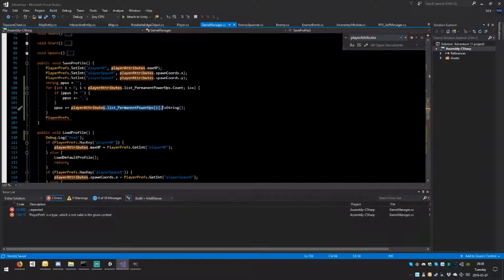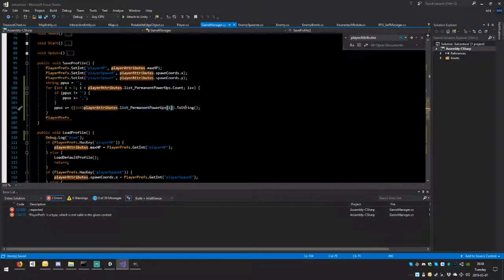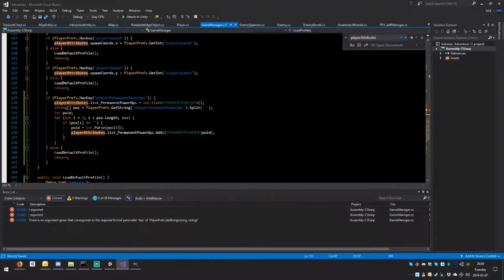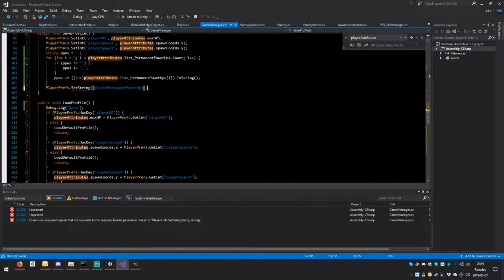Problem is, permanent power-ups is a word. Cast this as an int. So open a round bracket, open it again actually before you cast it, int, close the round bracket, and now close it here, save. Okay, so it's gonna make it into a number first, and then turn it into a string and add it to PPUS. Now here you go, dot set string, open round, now wait, copy all of this, paste it here, comma, PPUS.